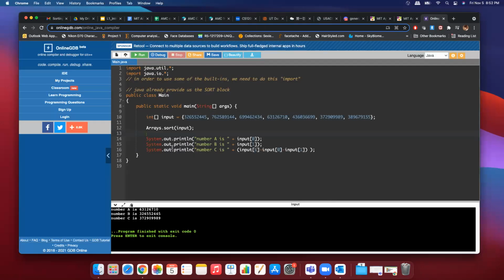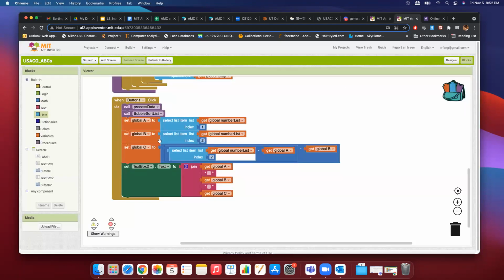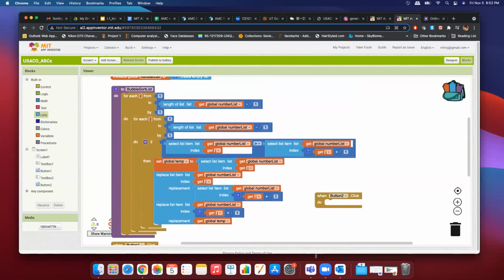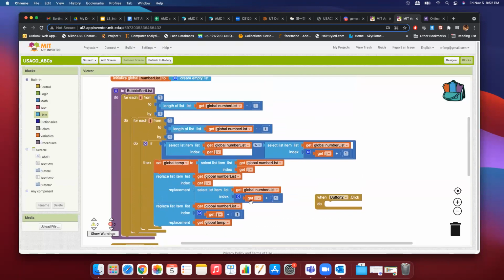We directly set A to this value, B to this value, C to this value. And this is exactly the 3 blocks we had here. And then print it out. And then sort, we did our own implementation, which I think is a good thing for us because this is a great and amazing practice. So we understand.